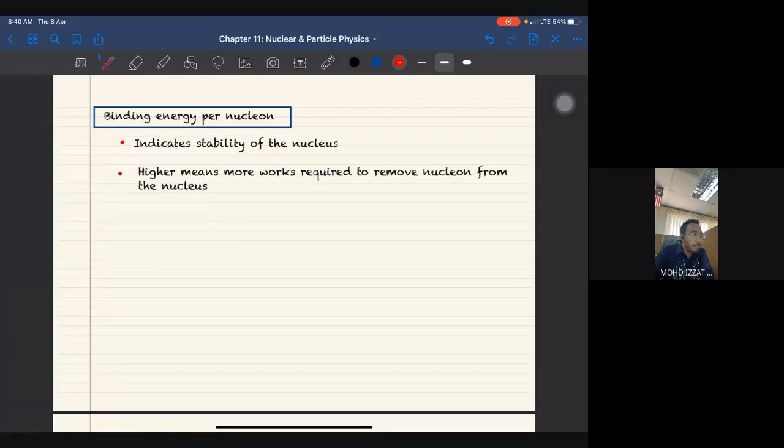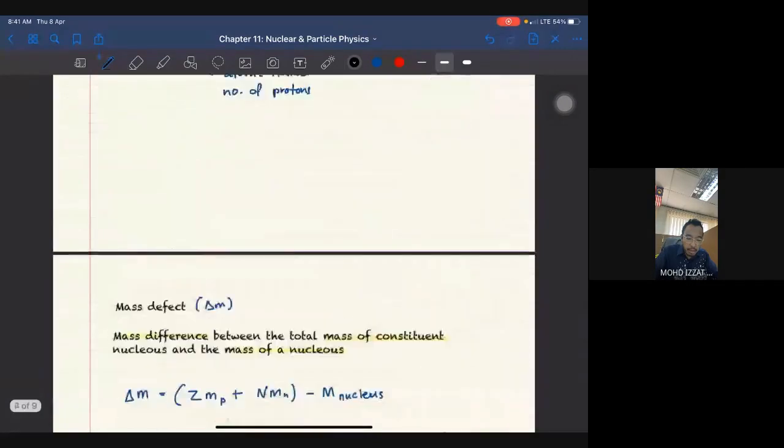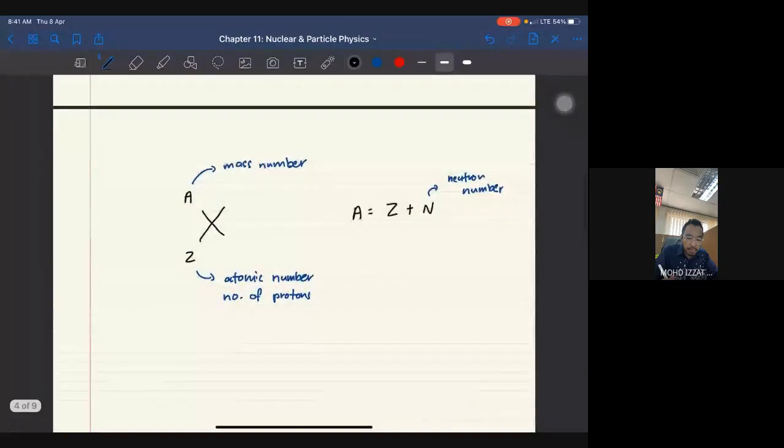Formula dia, okay. It's basically just have to divide by the nucleon number. So EB over A is basically EB over A lah. EB tadi tu delta M C square, tak kisahlah kamu nak pakai MEV ke apa. Then it is divided by numbers of nucleon. So this one is nucleon number. Mana datang number nucleon ni? Kalau kamu tengok balik, dia dekat atas ni. Okay, nucleon number A tu.